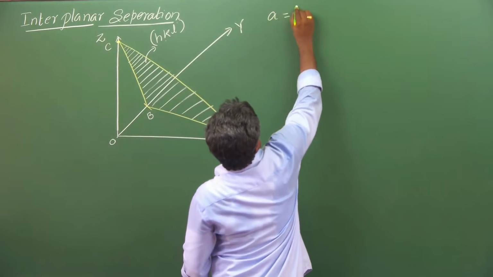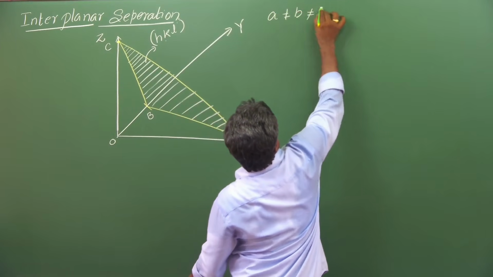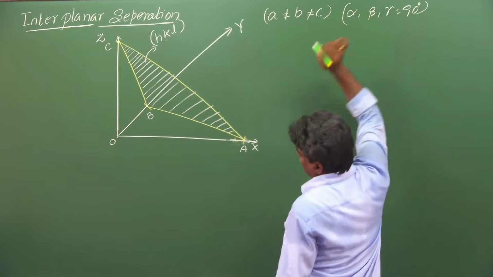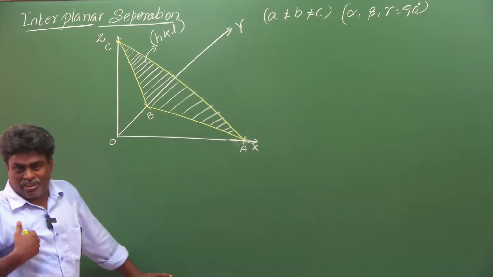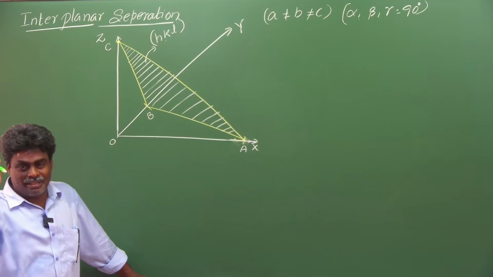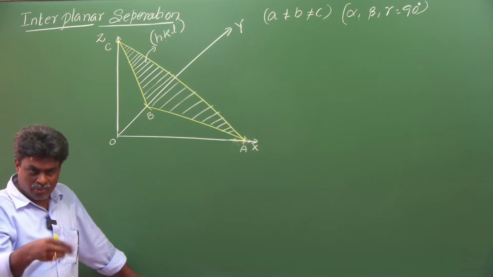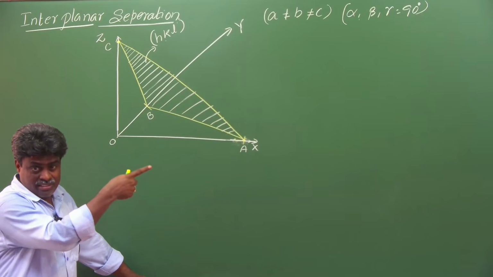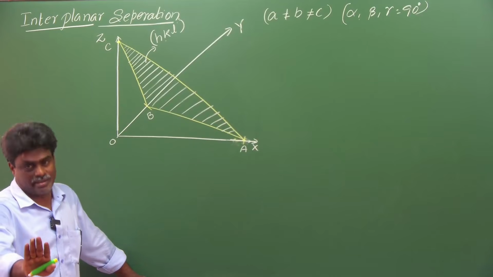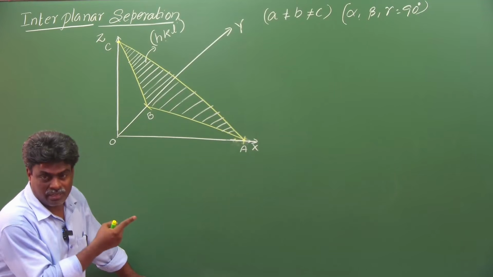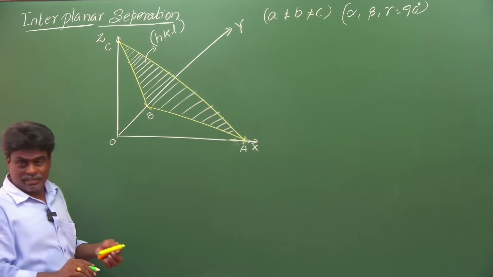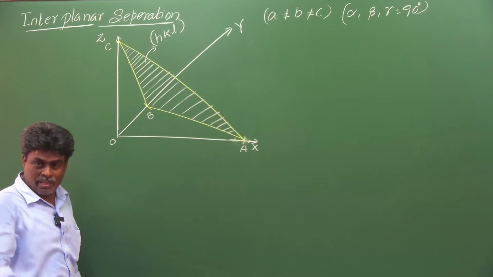A is not equal to B is not equal to C, but alpha, beta, gamma equal to 90 degrees. Again, whatever formula I am finding is valid for cubic, tetragonal, orthogonal. Sir, can't you do the other things? It will be complicated. It is in Wahab book. If you are interested, you can see. For other systems there will be huge, big expressions. Go and check, but not required. We will get only either simple cubic or tetragonal maximum. Ready?